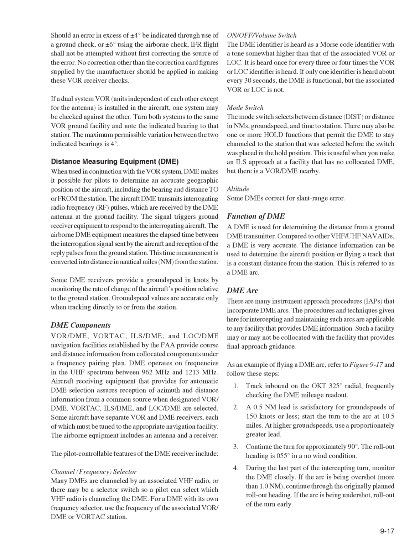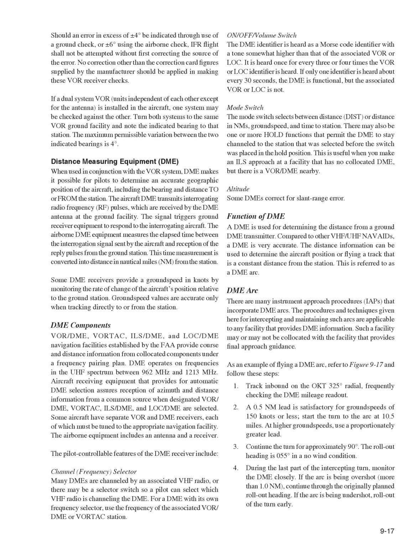DME arc. There are many instrument approach procedures, IAPs, that incorporate DME arcs. The procedures and techniques given here for intercepting and maintaining such arcs are applicable to any facility that provides DME information. Such a facility may or may not be collocated with the facility that provides final approach guidance. As an example of flying a DME arc, refer to Figure 917 and follow these steps. 1.